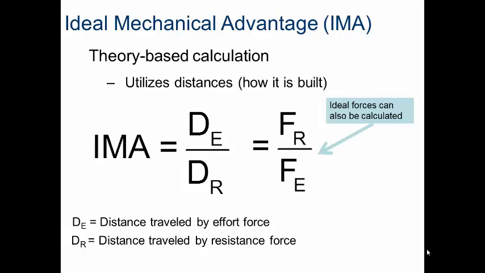You can also use the ideal mechanical advantage to find, in theory, how much effort force is needed to lift a particular load. You would simply take your ideal mechanical advantage that's based off of your distances, plug in the value of the load you want to lift, do the algebra to figure out how much effort force, in theory, should be needed to lift that load.